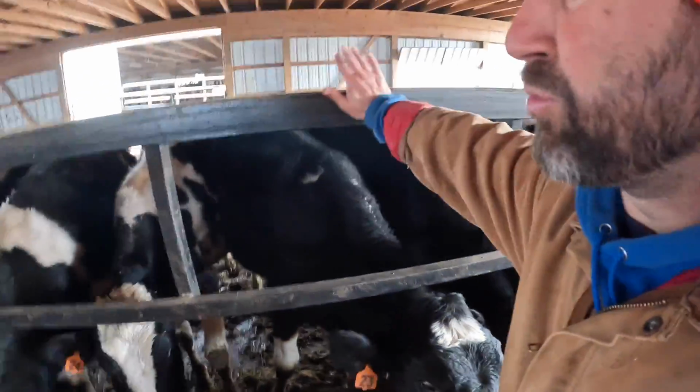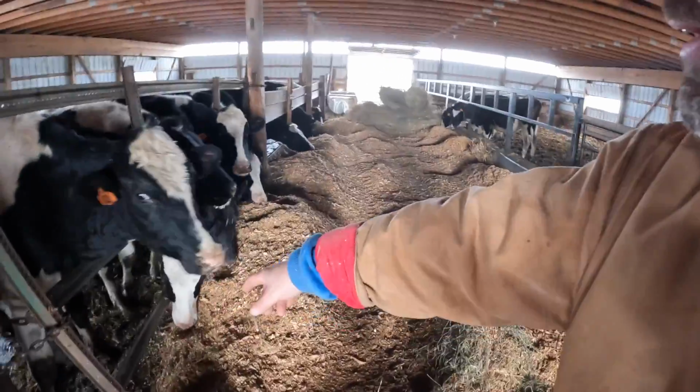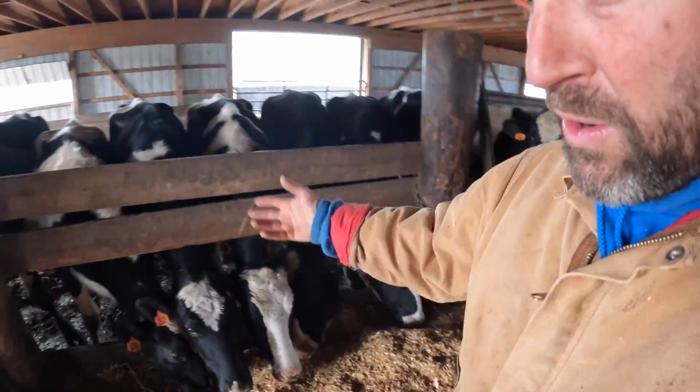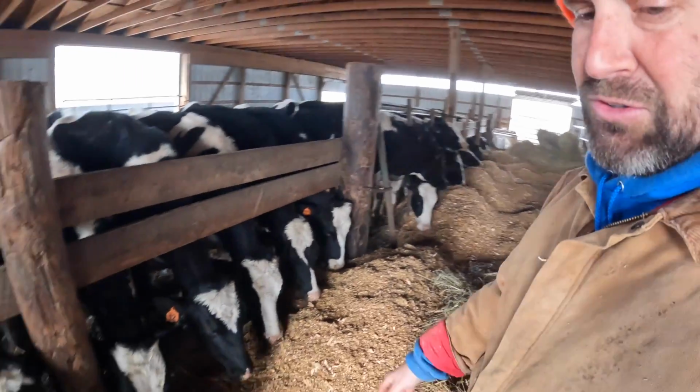And Greg built this rail. So as you can see, this gate, we kind of made it, and eventually they just wear and wear on it. They'll break it down. You can hear it creaking, but hey, it works.